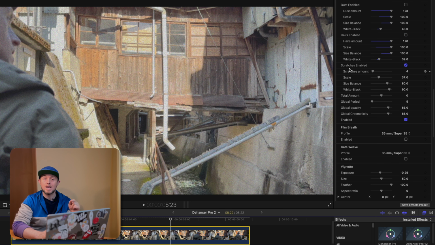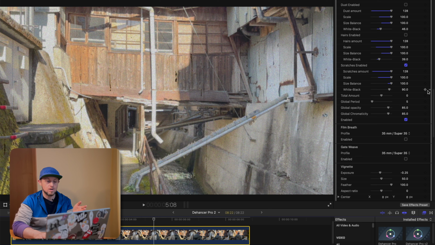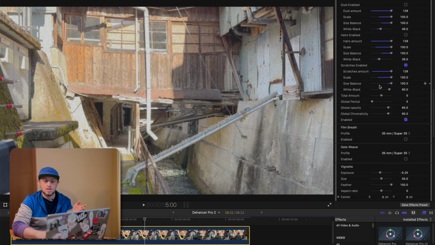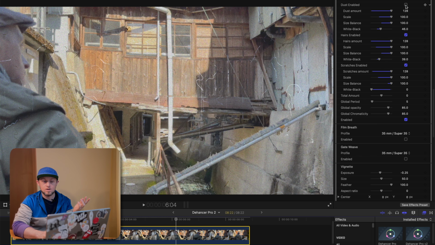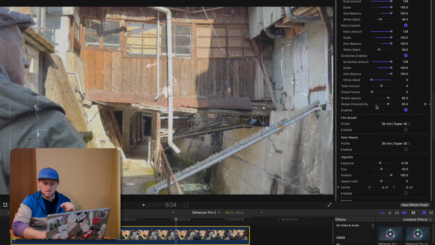Let's go down to the next one, which is scratches. Again, I'm just going to whack them way up to over exaggerate what they are, and we can see we've got some nice little scratches happening on the screen here. Let's maybe make it a bit whiter, it's a bit more obvious perhaps. There you go, a scratchy screen. Let's turn all of this back on to have a look at the last couple of options on this section.